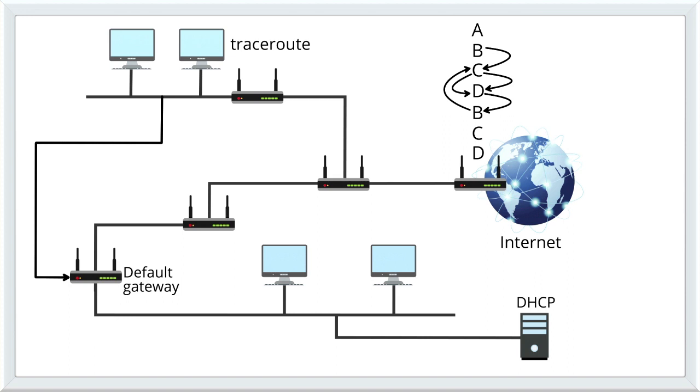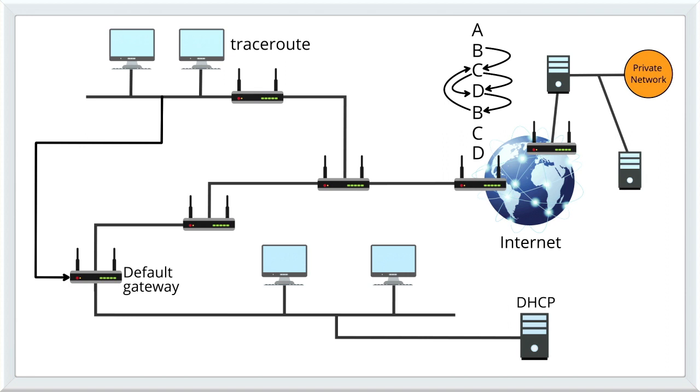Here's one example of how a routing loop might form. Suppose you have a private network connected to the internet. This network has a web server that can be accessed through the internet. The ISP is configured to forward all traffic for that web server to a router at your private network. If this link is actually down, this known network will disappear from the routing table of this router. But this router may be configured with a default route, which is 0.0.0.0. It will receive a packet addressed to the website, but because this route no longer exists in its routing table, it will determine that it's an unknown destination and send that information this direction.